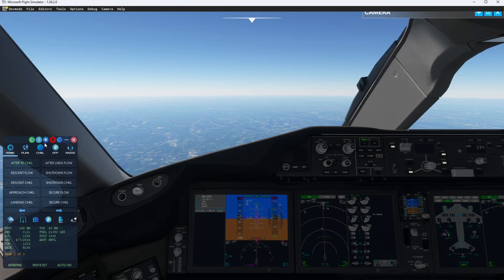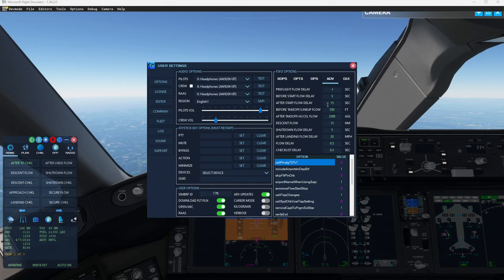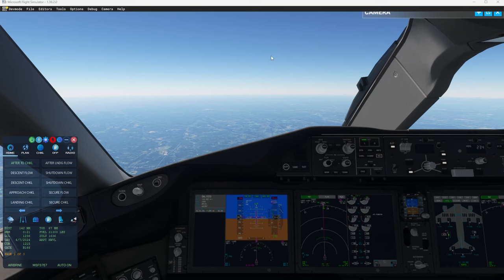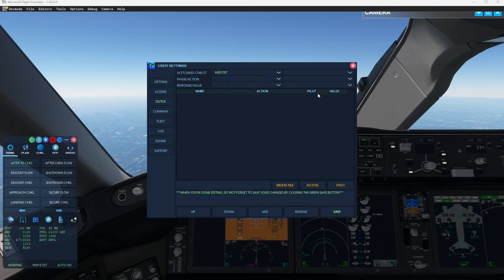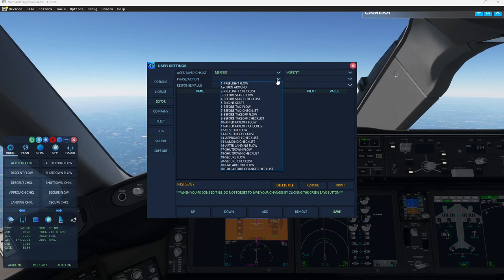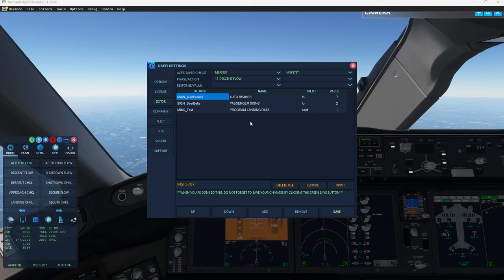The departure flow is currently set in the configuration. I believe I have mine set from 15 nautical miles. Once I get within 15 nautical miles of the top of descent here, the departure flow will automatically be initiated. And we can see what the departure flow is by just simply looking at the editor. This is where you would always go to make the 787 profile mimic whatever it is you want. It's up to you. And if something's missing, let me know. Again, a little bit limited with the Asobo 787, but certainly better than we had before with the pre service pack update. So thanks to the guys over at Working Title.